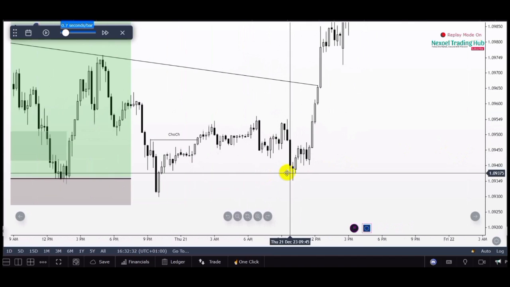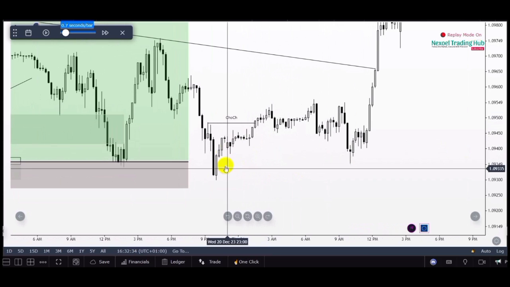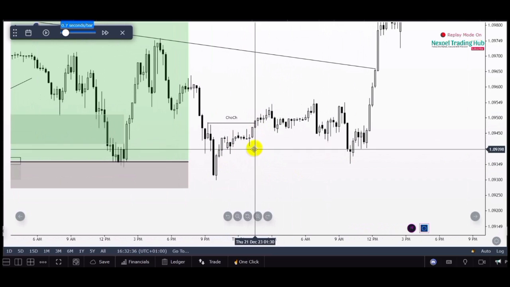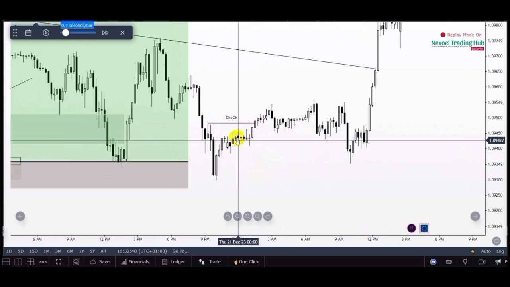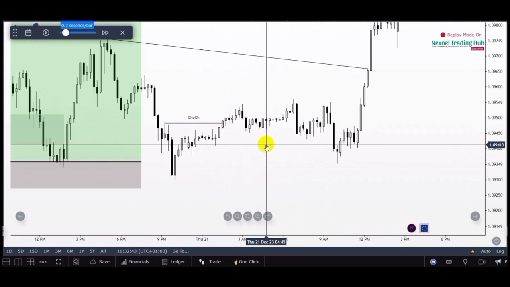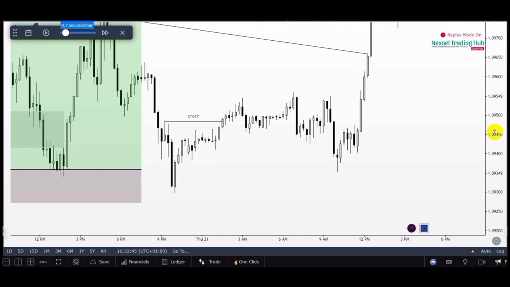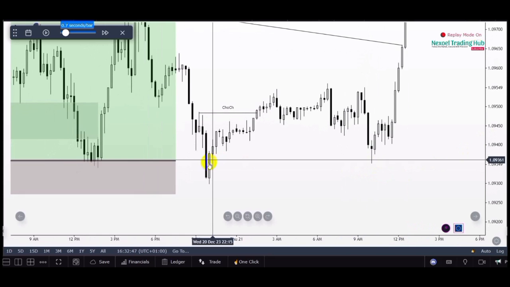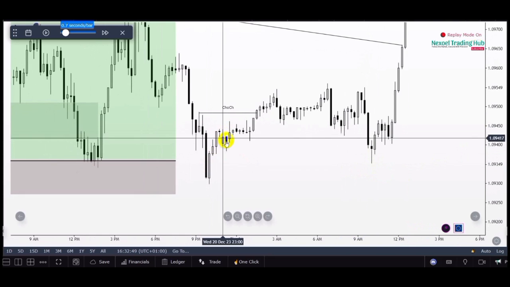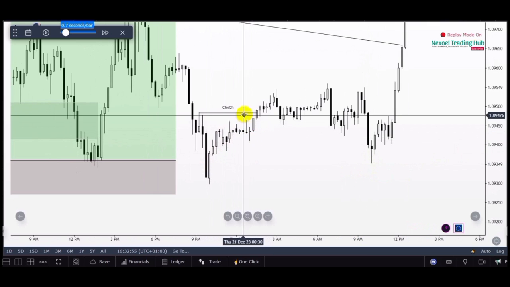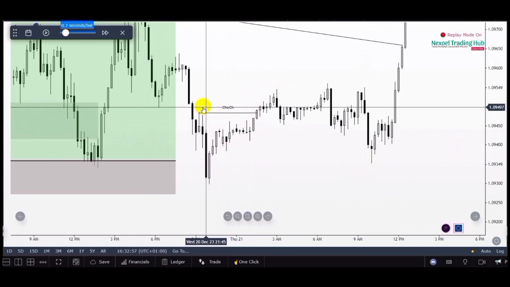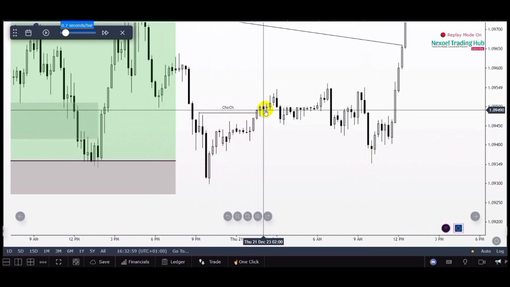Now we can look out for the inducement resting below before the change in market character, and then the sponsorship candle we can consider. Now you would see that we have price push to the upside here, return, push to the upside, return. This is our inducement resting here, because this is the pullback before the move to the upside that gave us a change in market character.